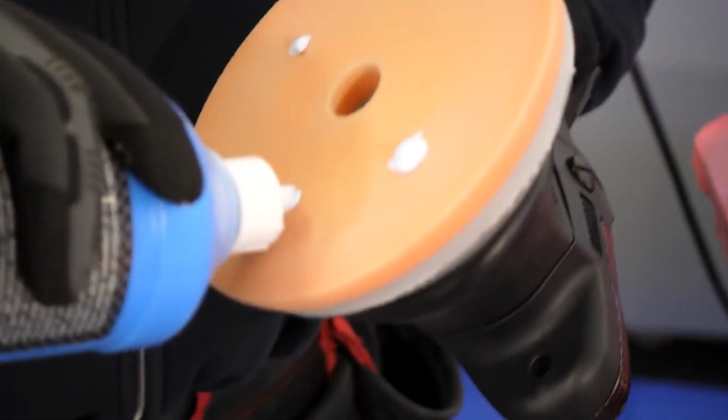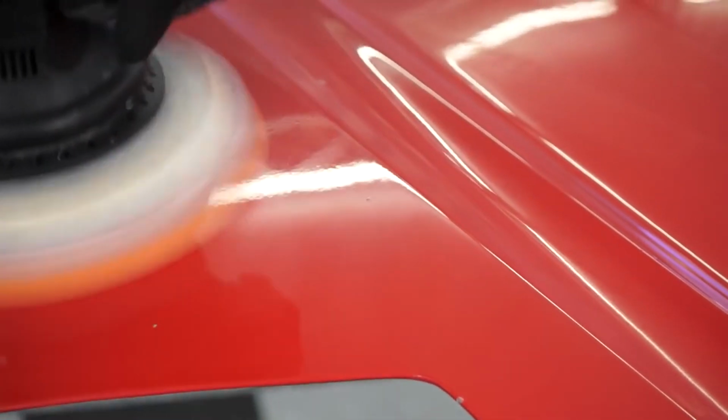So what does that mean? Well, it means that it can polish paint, it can compound paint, and give you a good result, but also finish it out nicely to where you're not leaving any micro marring or any type of small swirls or anything like that. It just does the job. It's a great all-in-one pad that can do a bit of everything.